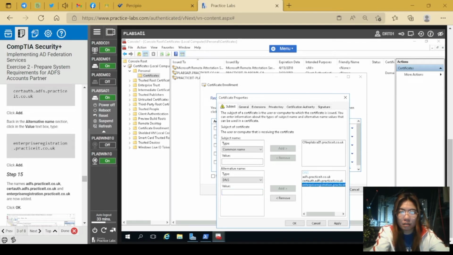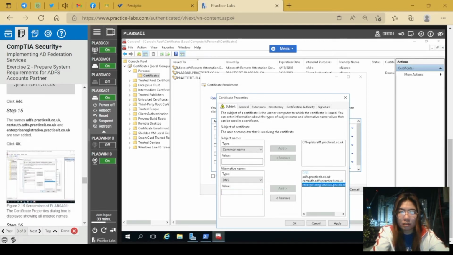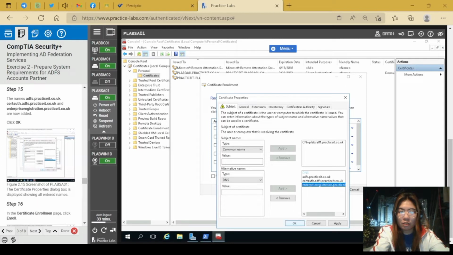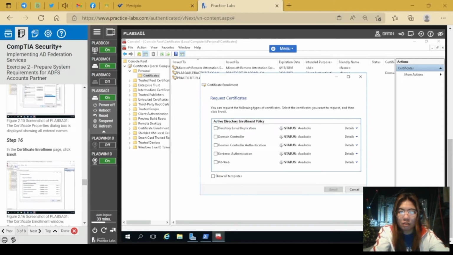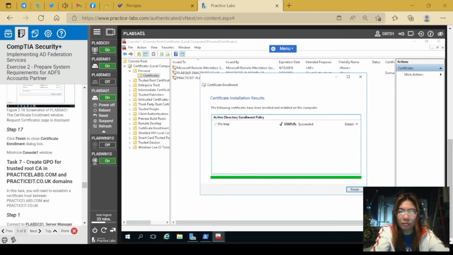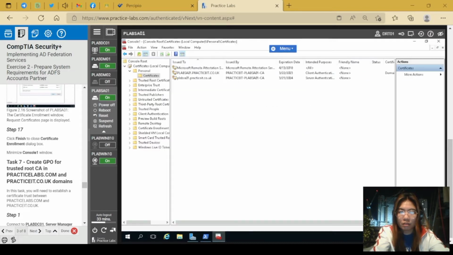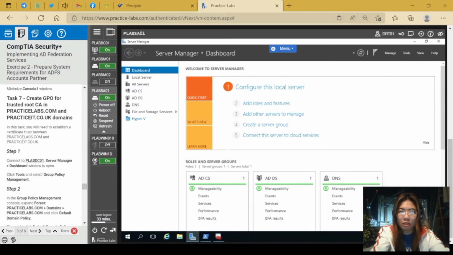Click Add, click OK. In the Certificate Enrollment window, click Enroll. Click Finish to close the Certificate Enrollment. Minimize the Console1 window.